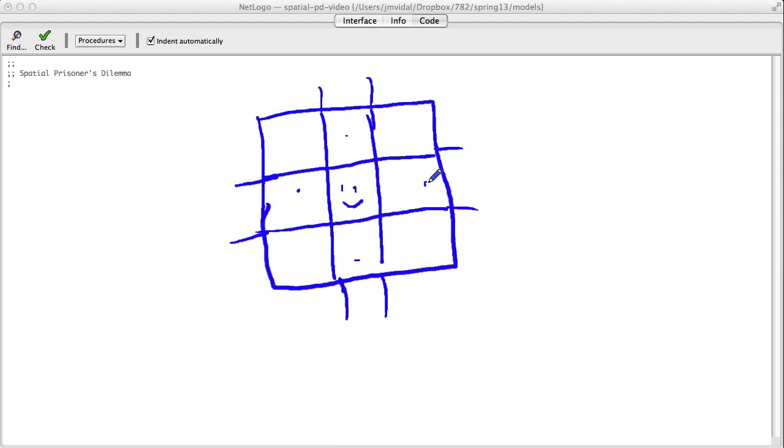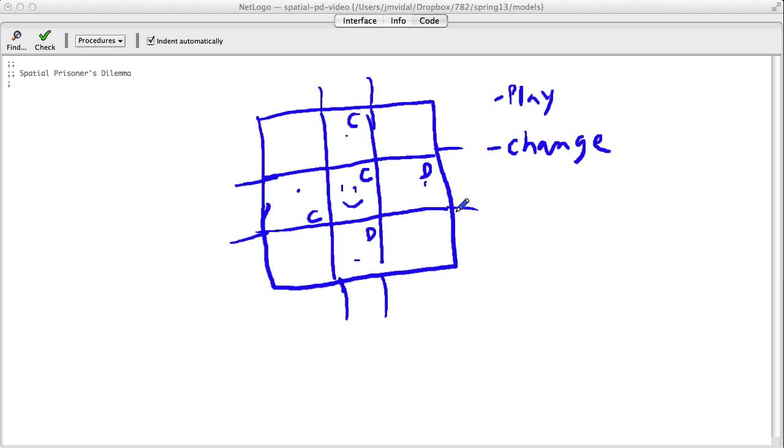So each step, everybody's going to play prisoner's dilemma with one of the neighbors, say randomly. Everybody's got a fixed strategy, say cooperate, and maybe this guy's doing defect, and this guy's doing defect, and cooperate. So there's going to be the play, but they're also going to change their strategies. What we're going to be doing is you're going to change your strategy based on your neighbors, right? So you're going to look at a neighbor, and if he's doing better than you are with his strategy, then you're going to change to his strategy.